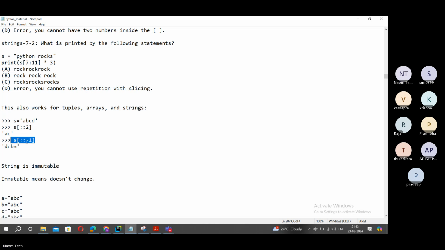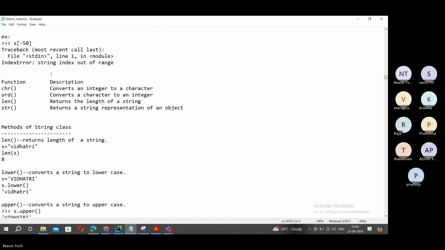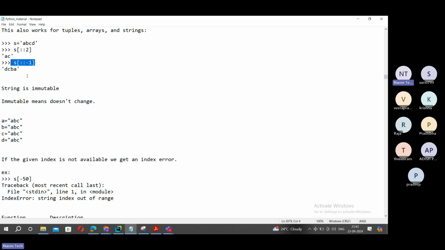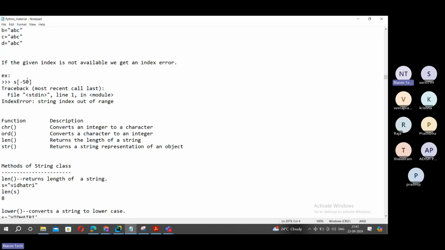Okay. Next one after that is the immutable thing. All that is discussed. That is fine. Okay. And then these are a few important methods which we can apply on strings here. What is that? CHR is a method which converts an integer to a character. Like how we have a character in C++, that single character thing, we can convert to that by applying this conversion method, this one. And this one you can see here, ORD.